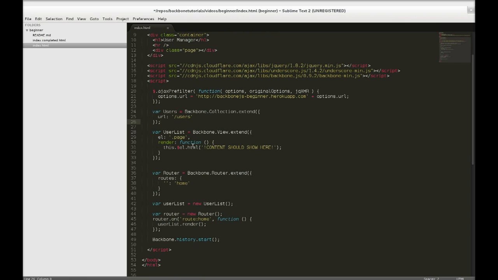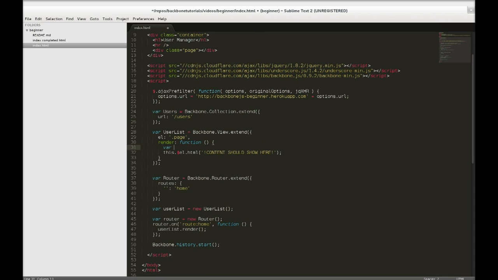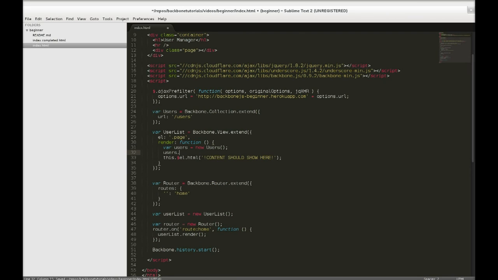So we can actually bring down some user data now. In our render function, we're going to instantiate a new users collection. And now we can use Backbone to fetch down the data from that resource.